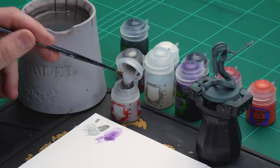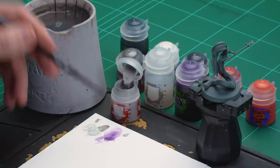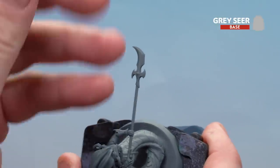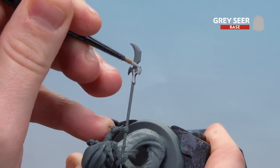What I'm going to do now is move on to our next one. For this we're going to start with Gray Sear as a base coat, then shade all over using Coelia Green Shade, then use Gray Sear again as a broad highlight, and lastly White Scar as a fine highlight with little dots here and there. Let's start with the base coat — I'm going to get some Gray Sear on the palette with a little bit of water, get a good point to the brush, and do a couple of coats. One should be enough but if you're not sure, always do a second.